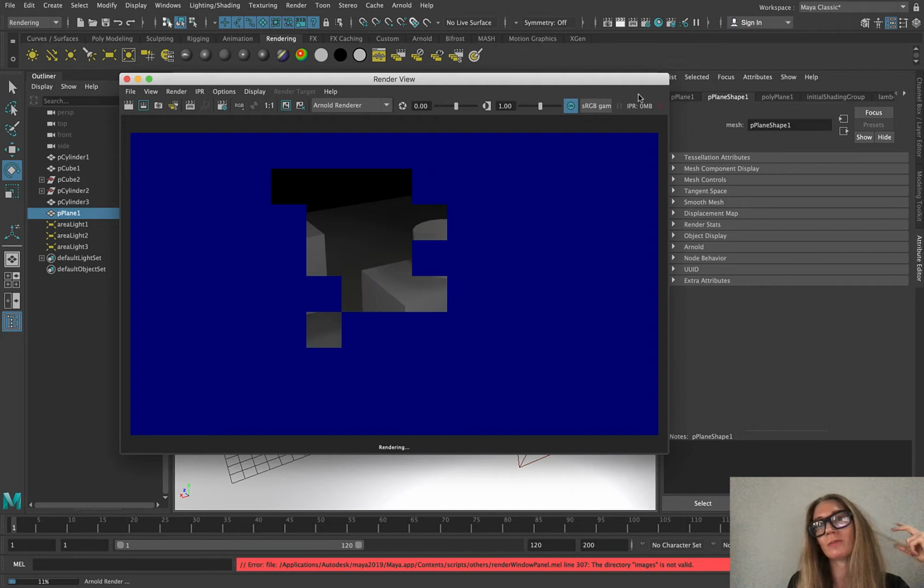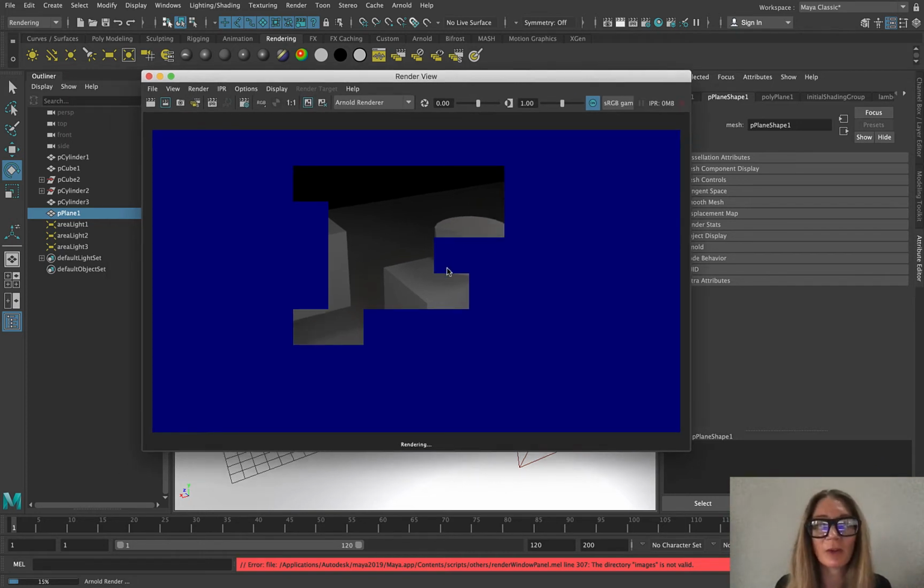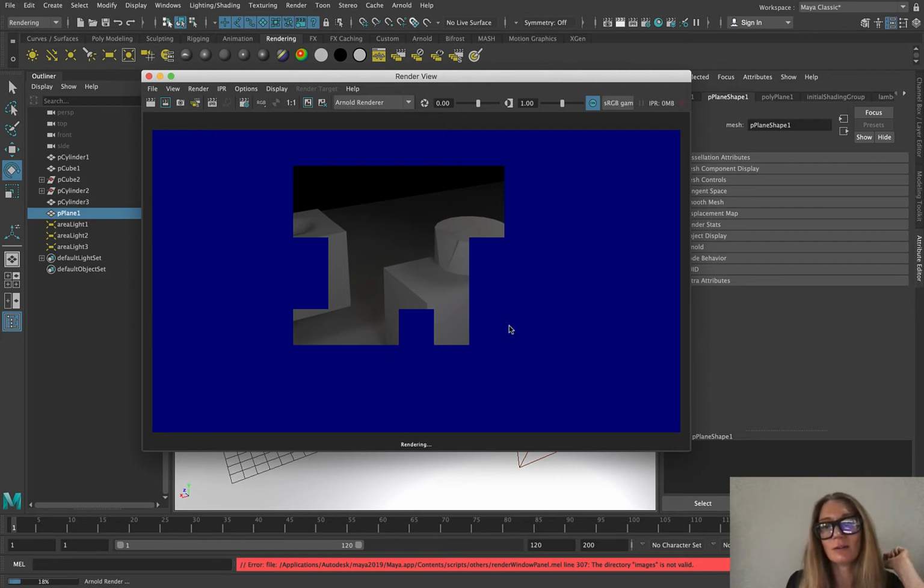So IPR is great for previews. If you're going to be rendering to save images, this render view I find always does a little bit cleaner of a job, and that's just this clean slate board here. You can also get to it while it's rendering right now, under the render tab. So instead of rendering all at once, especially if the IPR crashes your Maya, Maya is actually just rendering out these little cubes, tiny little chunks, which is a little bit less intensive on your CPU, which means it is less likely to crash your machine as well.